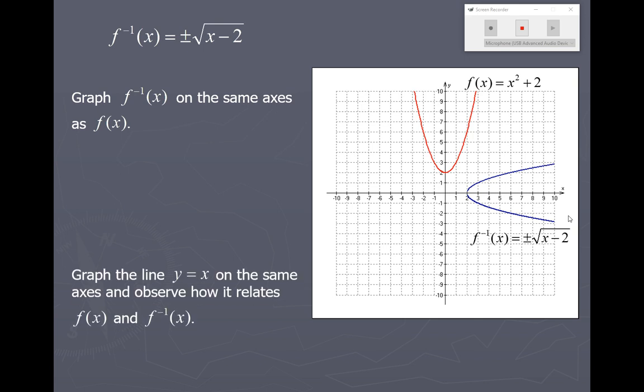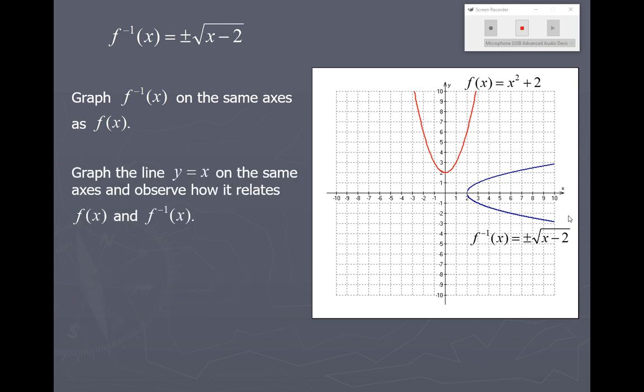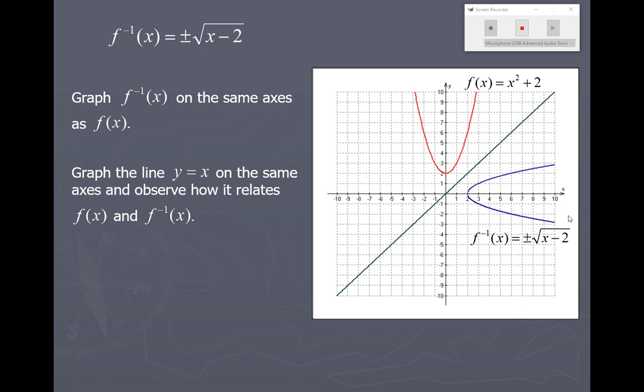And then I'll graph the line y equals x, just so you can see that weird reflection thing going on there. Take a look at that. Can you see that it's a mirror image along y equals x? It's been flipped over there. Strange. That's not how I really think about it.